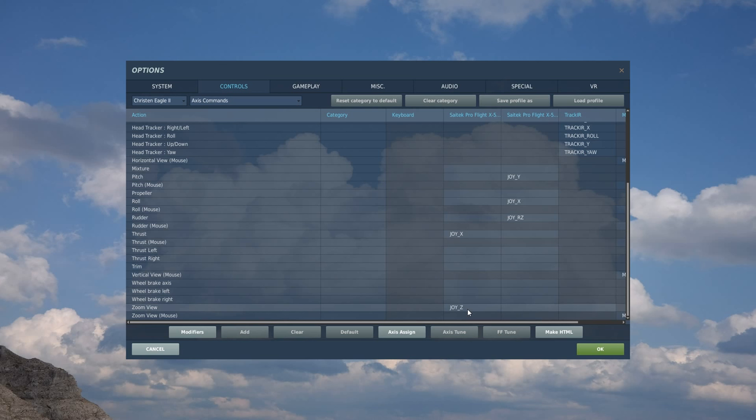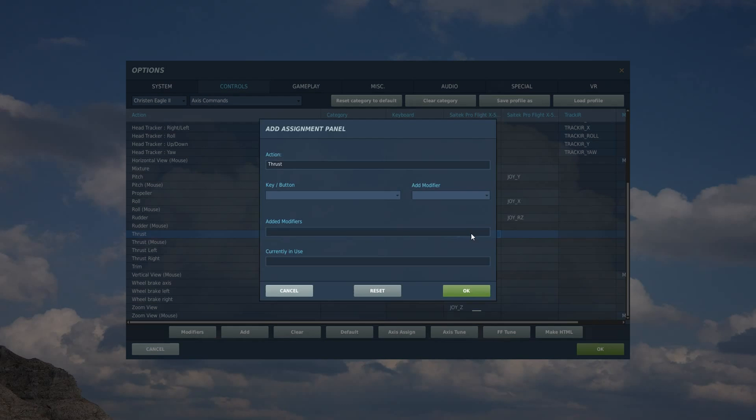I have a turny knob on the top right of my left HOTAS thrust stick, so I'm going to double click with the mouse in that box here on the left side of the HOTAS column. Turn it left, turn it right. Okay, check it. And that's done. Next is the thrust. It's only got one engine, so we're going to click on the left side HOTAS column, double click, move the thrust stick forward, move it back.